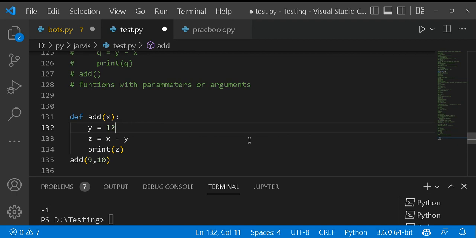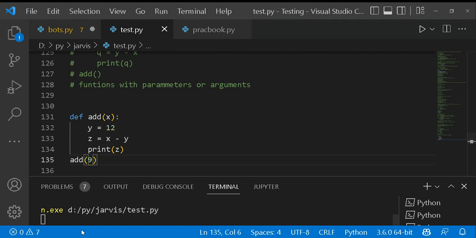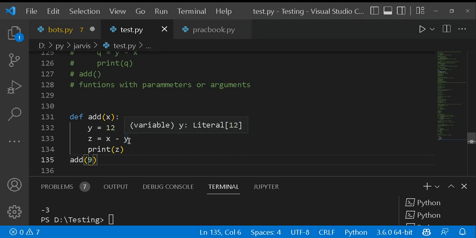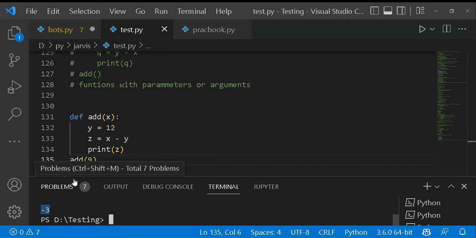If you give arguments here and run it, you can see that it will calculate automatically. So x is 9 and y is 12, and after subtracting we will get minus 3.